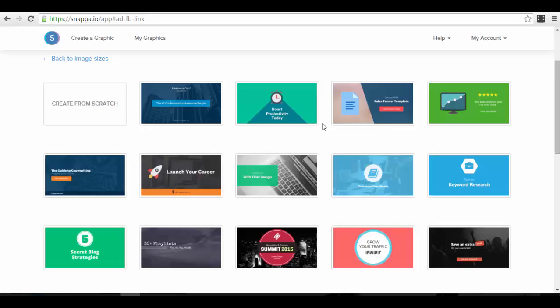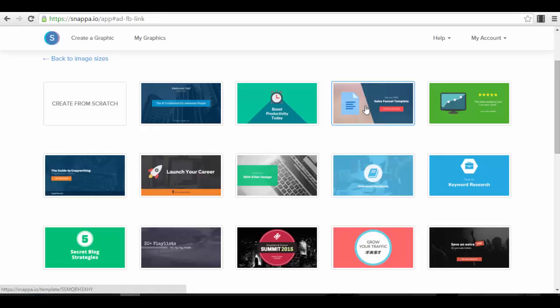And also very important, be careful, you know that Facebook has the 20% text rule. You cannot add more than 20% text in an image of an ad because otherwise it won't be approved by Facebook. And these ads are all already created in such a manner that they respect this rule of 20% text. So you just have to replace the text with your own, and you're ready to go.